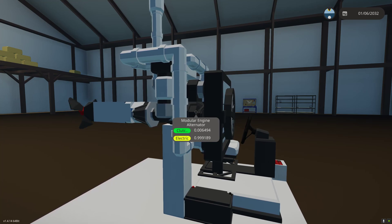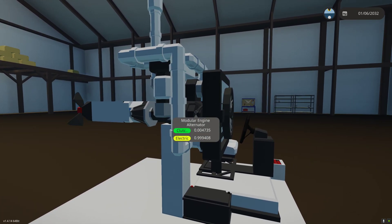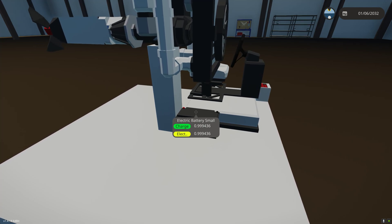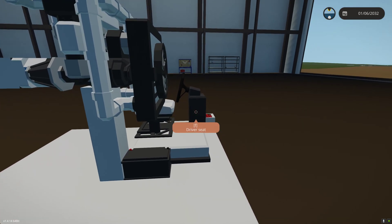So we made an automated generator here so that it is only using enough power that it needs to recharge the battery — we're not wasting any power. This is how you automate your alternators or your generator; you can do this with a shaft-driven generator as well. You can see it's using a tiny bit of clutch — only as much as it needs to recharge this battery. It actually stopped recharging because it's probably perfect. Right now it's .004508 clutch — it's perfect. We're not gaining electricity and we're not losing electricity. It has reached balance where it's producing just as much electricity as we need. That's what the PID does — it automates it.